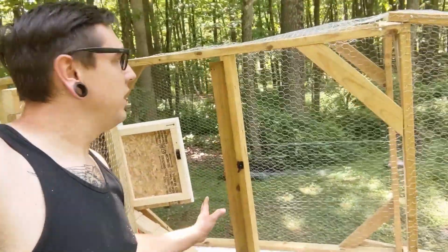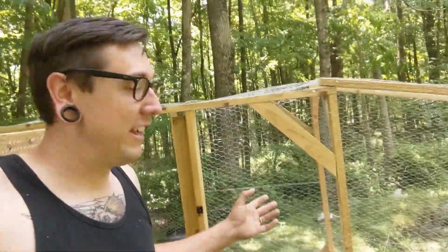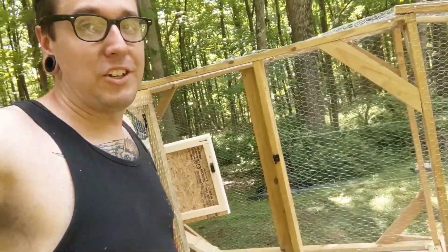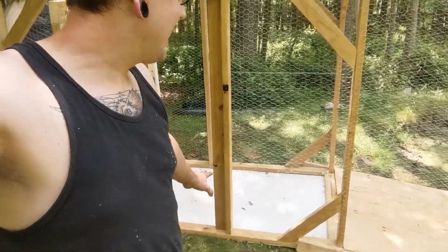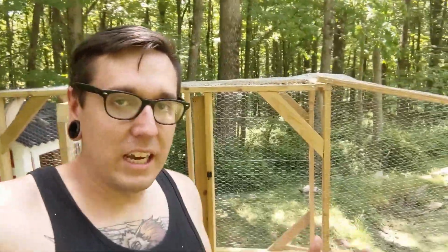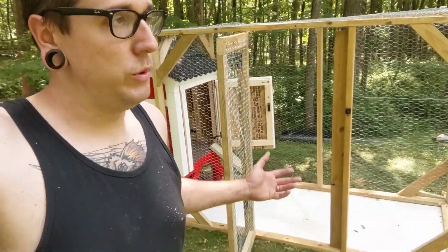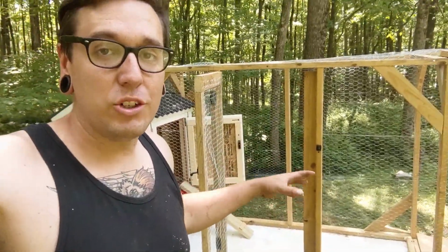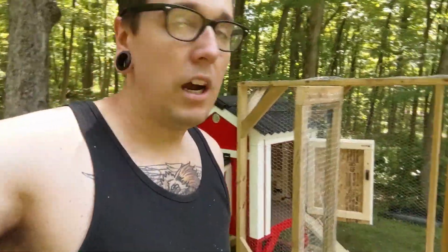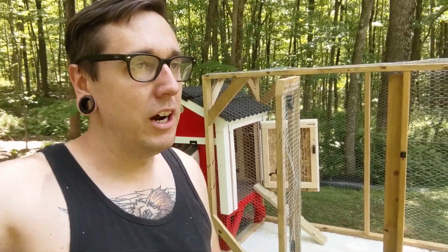So I'll show you this middle section. So this middle section here is about 6 feet tall, which is a little short for me, but it should be great for Eileen. We got a little door with a latch here. And then what we did on the bottom was we used a solid piece of plastic because we didn't want anything digging up underneath it. And Eileen wants to clean it also, so we didn't want to just have wire. So this way we got a plastic so that anything that's on there she'll be easily able to rake out, because it'll be a non-absorbent surface right there, so she'll be able to rake it right off, nice and slippery.